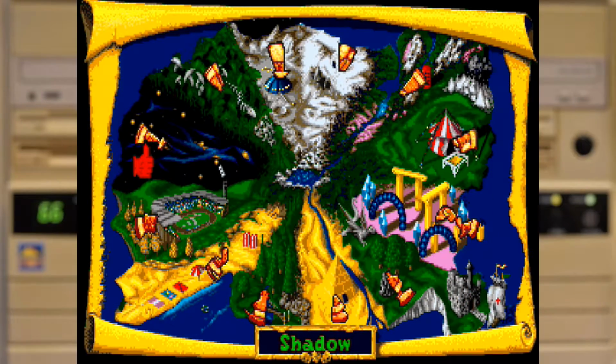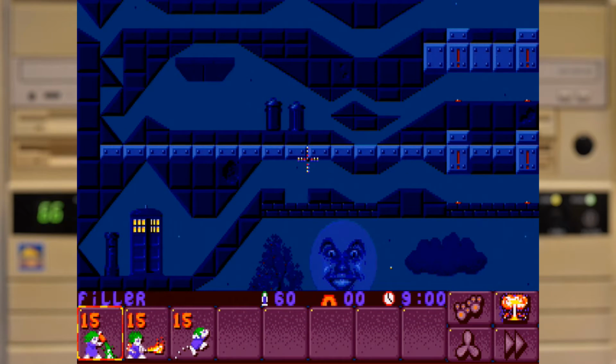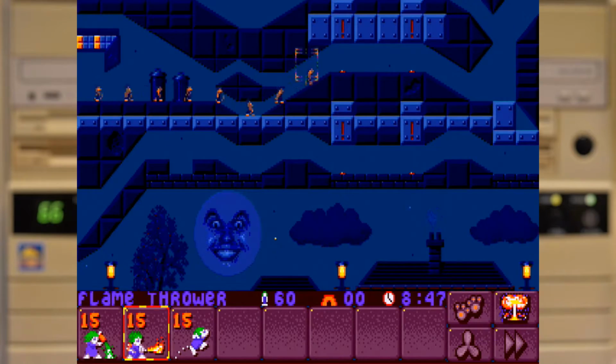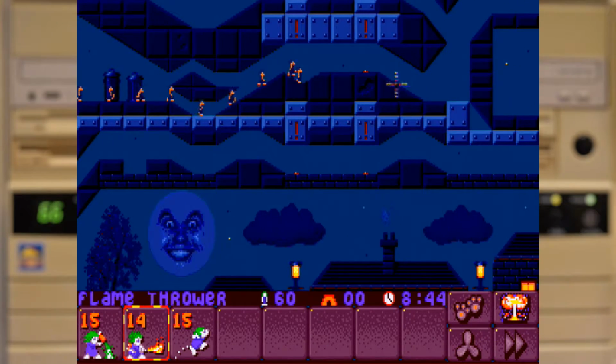The hidden shadow lemmings have us already thinking about using some of the skills we may have used previously, but in interesting new ways. Like using the shape of the flamethrower to remove just enough of the land underneath a button, so you can walk underneath it.